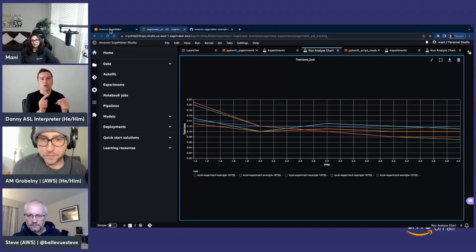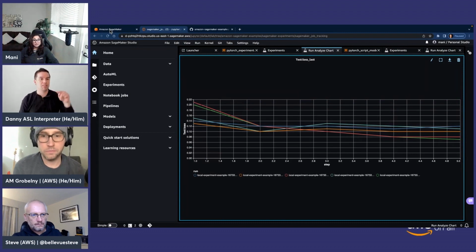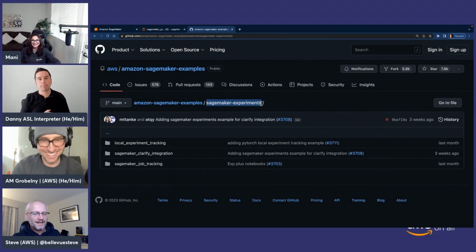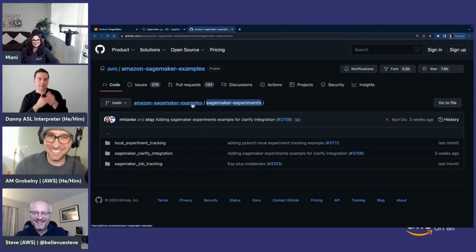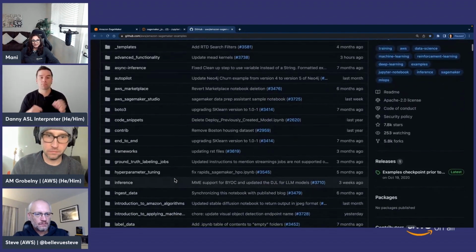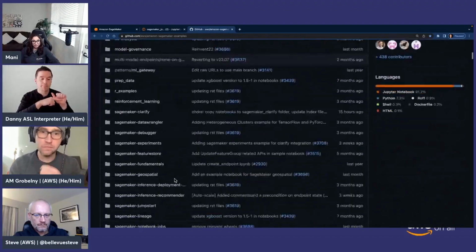Yeah, sure. With SageMaker Jumpstart, we are providing support for foundational models like GPT-3 and others. To be honest, I don't know whether we have specifically GPT-3 or not, but what we really have is you can go to Amazon SageMaker examples. In SageMaker examples, you can go to the training folder.